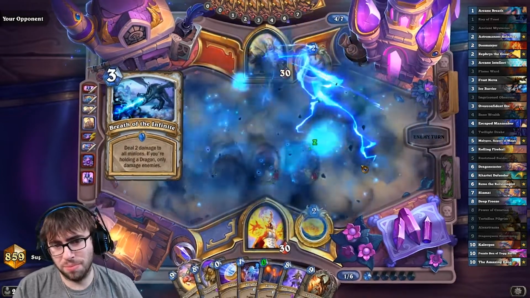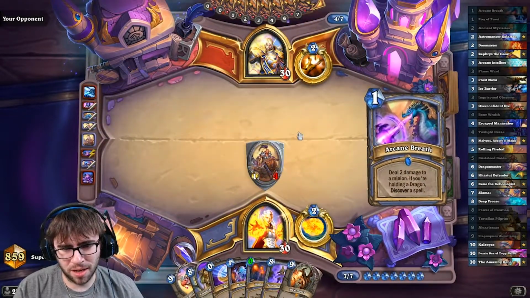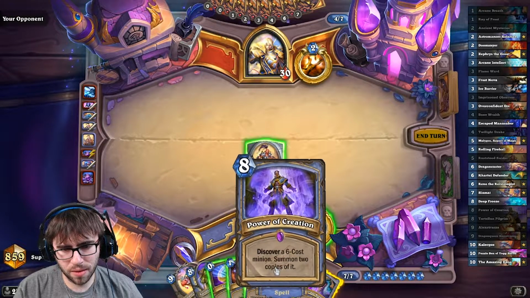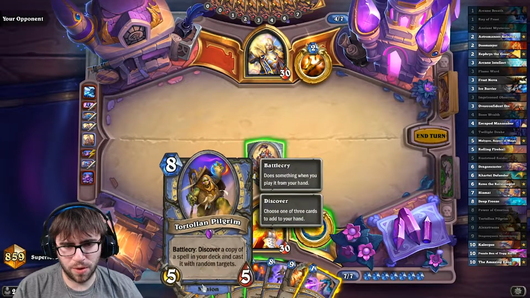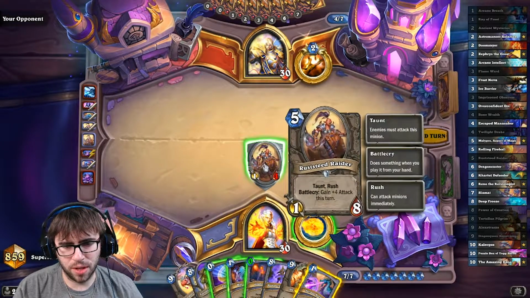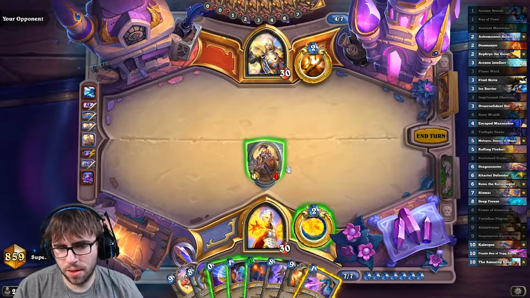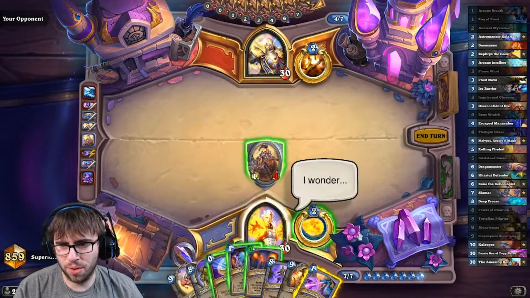Okay, that was like Soulmere. I was hoping for Soulmere, but that makes a lot more sense. Even though if we do Tortolan Pilgrim, he can't play Murazond into it. That's something you have to be aware of. I mean, if we coin Power Creation, and then if he plays Murazond, the next turn we could Tortolan Pilgrim, try to get box.